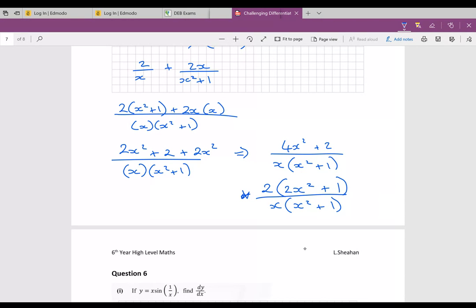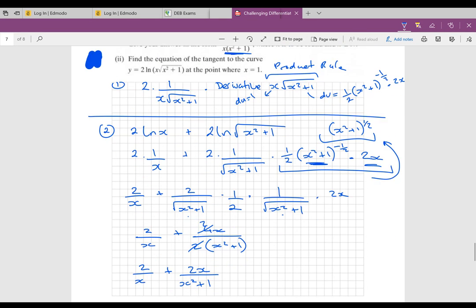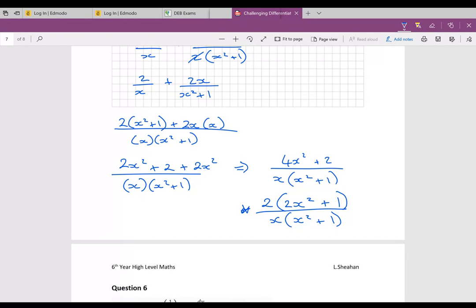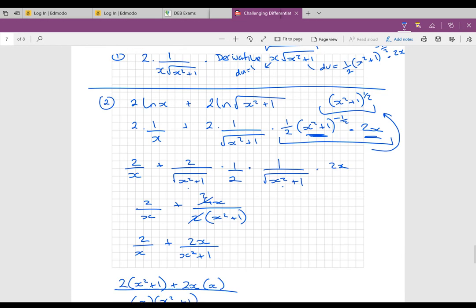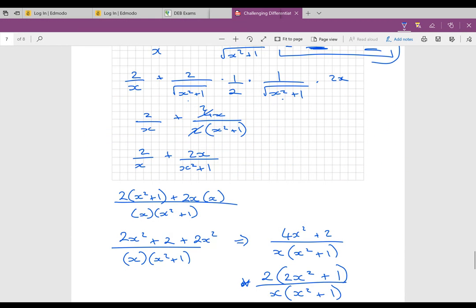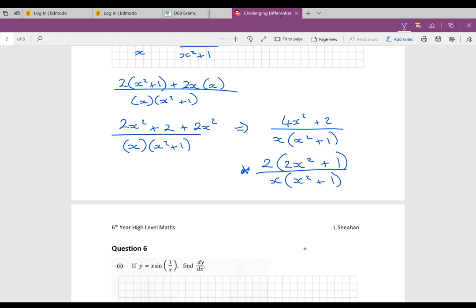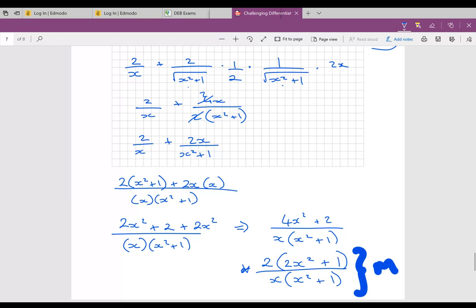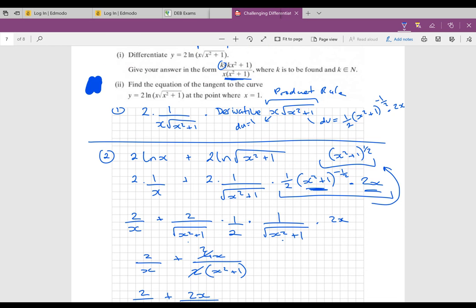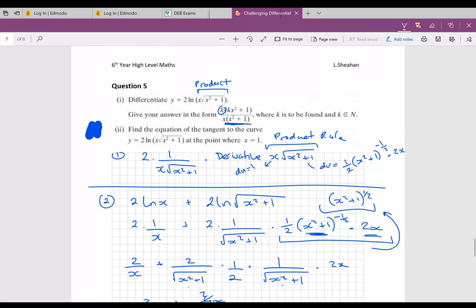That will give me my slope. Okay, remember subbing into the derivative gives me the slope. So to find the slope at x is equal to 1, I'll sub in to this part here. That will give me the slope at x is equal to 1. And to find the y, I have to sub into the original here, okay, to get y.